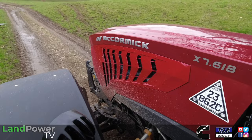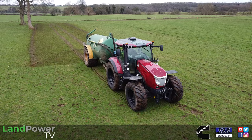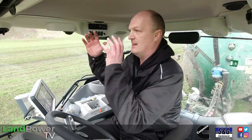And with that, they've actually managed to shave off the thick end of half a ton off the X7. And as you can imagine, it's a little bit shorter as well, and it is a little bit more maneuverable as a result. But physically, what these new short wheelbase X7 six cylinders provide is a really good stepping stone, a really nice gap filler between the smaller four-cylinder X7s and the bigger six-cylinder half-frame chassis X7s.